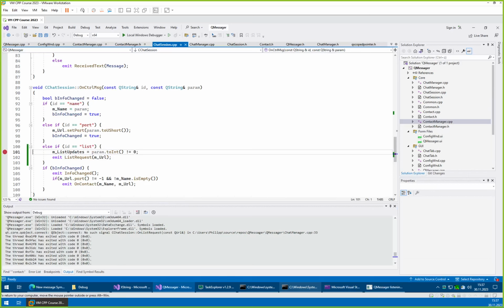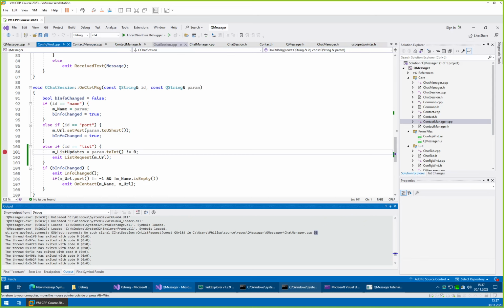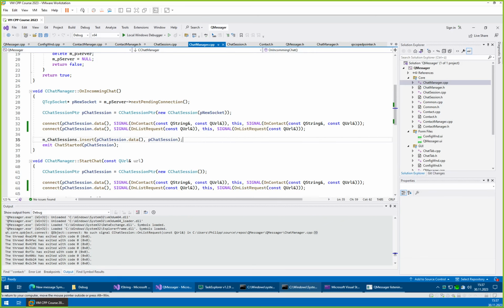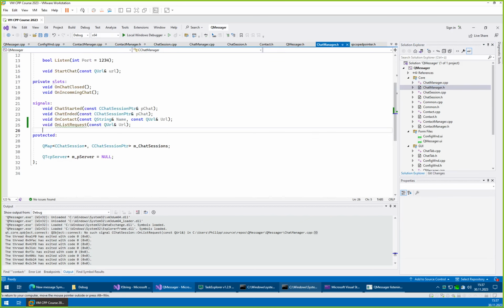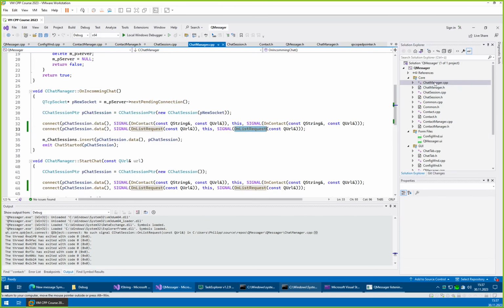Chat session on this request, right? Here we have an error. Chat manager line 32. Chat manager line 33. Signal. Probably somewhere the name is wrong. So this has an on list. Right, and the session address list request, not on list request.